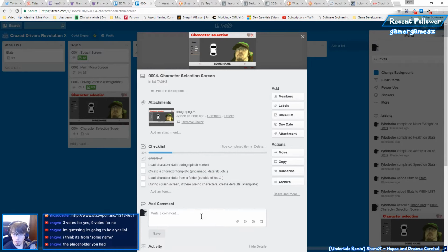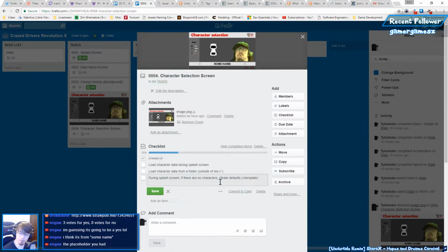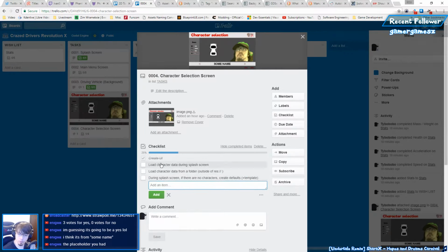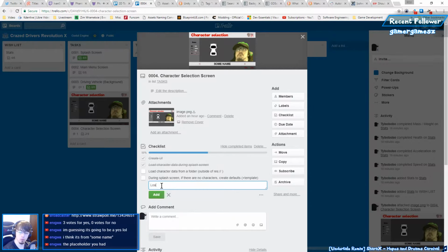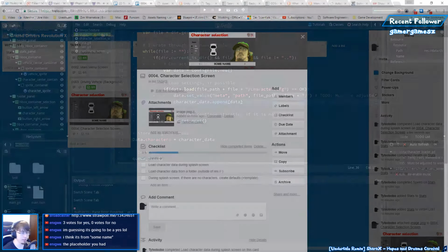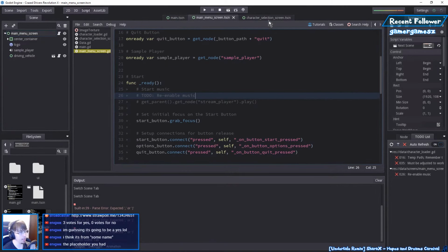Character template. This covers the template part. This is done actually, I'm done with that. Well, actually no, I'm not done with that. That's what I'm working on right now. Ooh, okay. Data value path. Okay. So now I have meta path inside the data. So let's try to get it now.